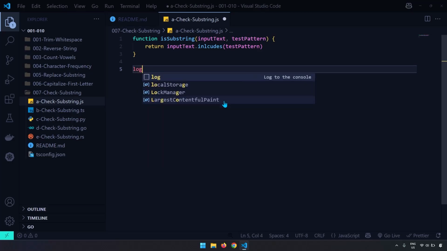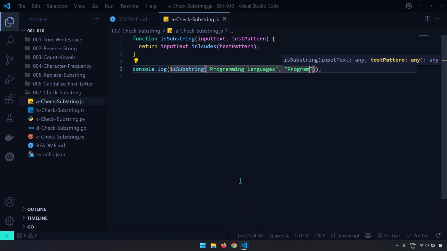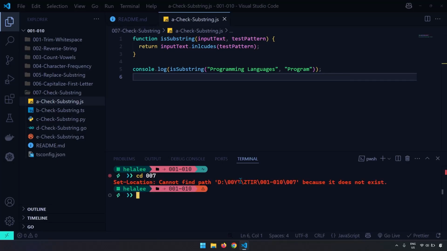Now, there are going to be a few test cases that we are going to test this with. So I'm going to say isSubstring. For our test string, I'm going to pass in programming languages, program. There we go. Let's save this and run it as well. Node a tab. Oh, we're not in the directory, so I need to cd 007 tab, and there we go.